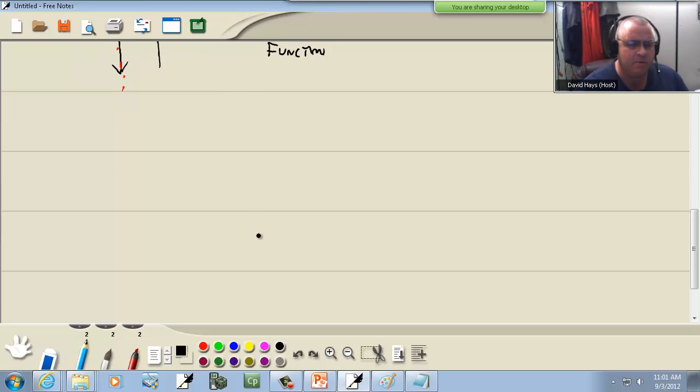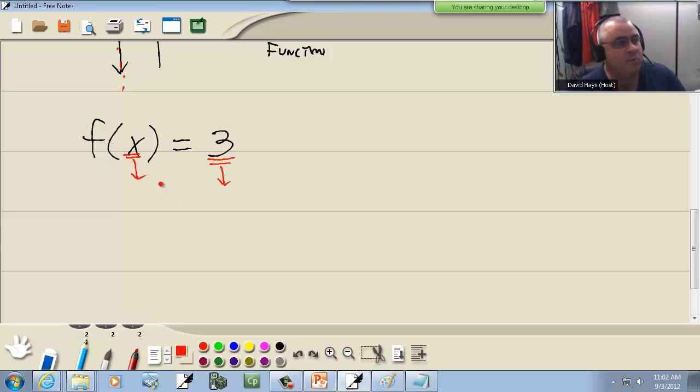Now these next problems revolve around this idea right here, our function notation. Say we got f of x is equal to 3. Well, we're going to look at what's inside the parentheses, just what's inside the parentheses, and then we'll look at the other side also. Now one of these is going to be x and one of these is going to be y, and sometimes I ask this in class and people get it wrong. I say there's no trick. Well, if I look at this side, what's inside the parentheses is x, so this is our x, and so this must be our y. So keep that in mind as we look at these next problems.